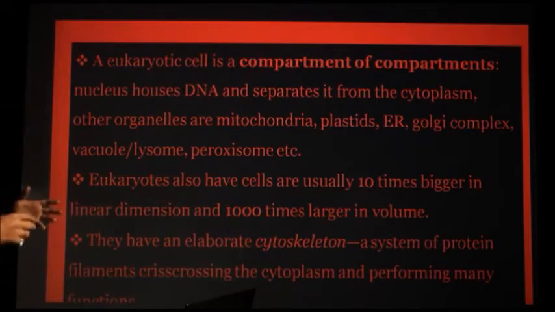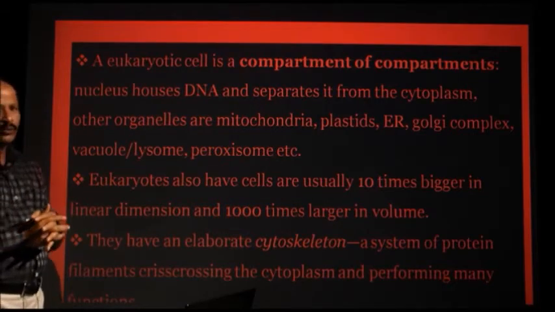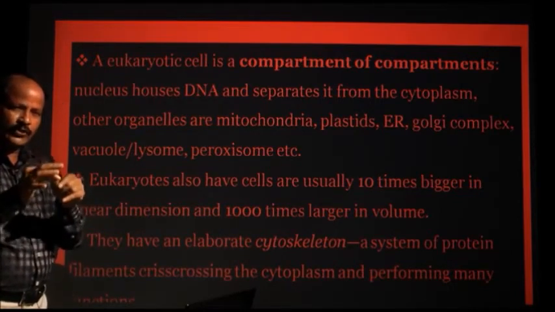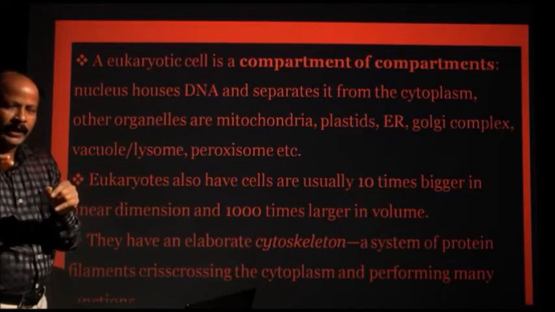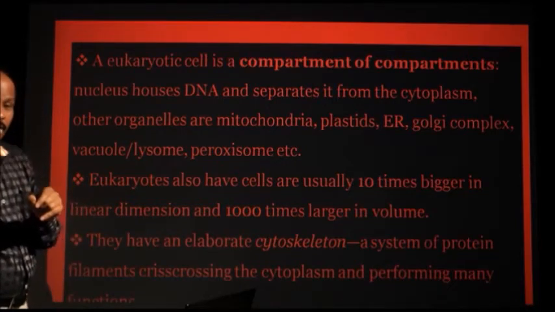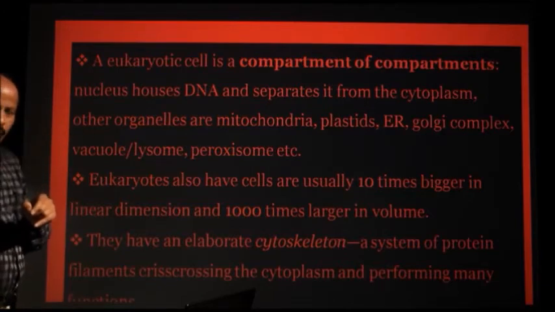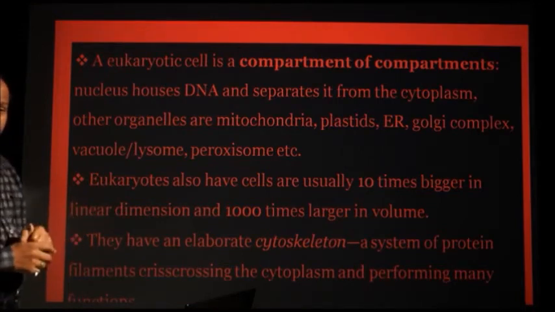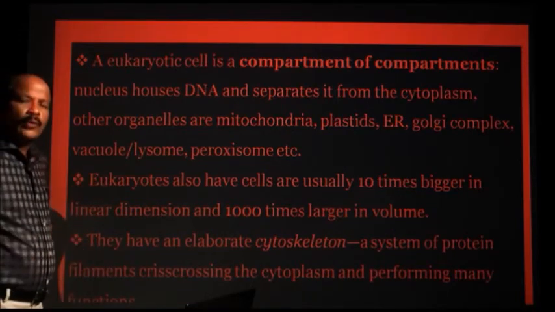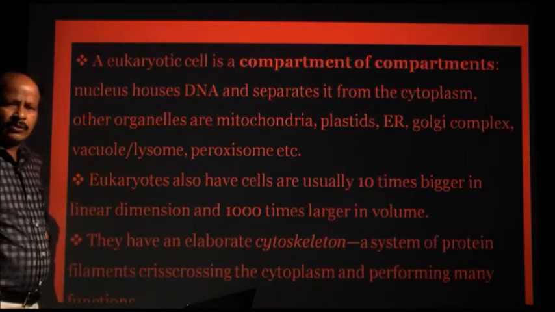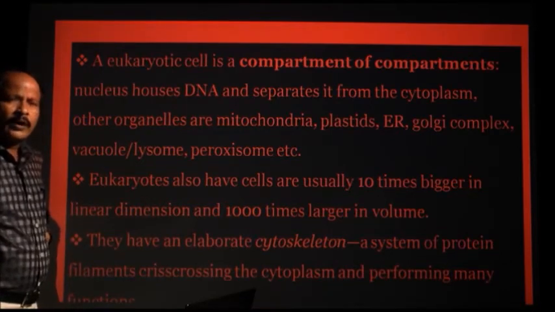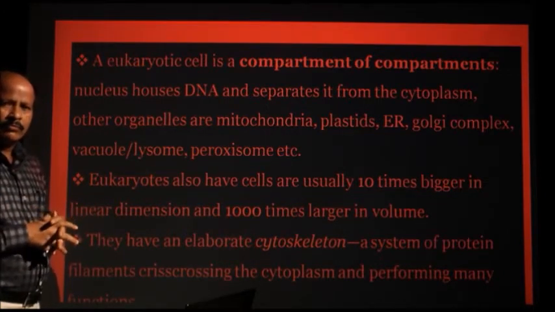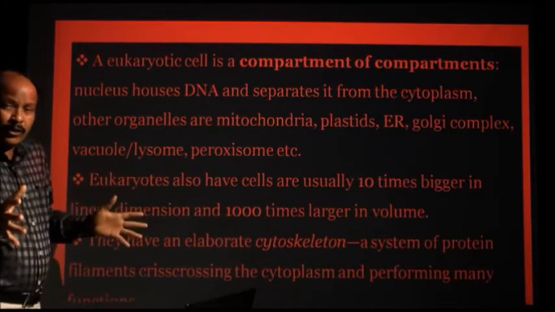So they have an elaborate cytoskeleton. We know our skeleton, because when we are going to study the basic cell types, prokaryotes and eukaryotes, I told you prokaryotes are simple, eukaryotes are complex. Eukaryotes have membrane bound organelles, they have large volume, and in addition they have a cytoskeleton. We know our skeleton is made of bones and cartilages, but what is the cell skeleton? This concept of the cell skeleton came after the 1950s. Cellular skeleton, or skeleton within the cell.